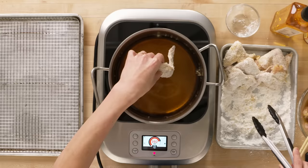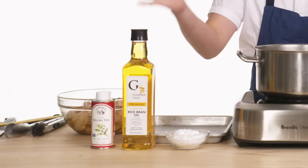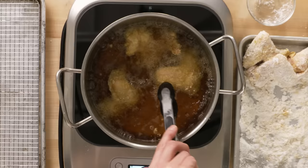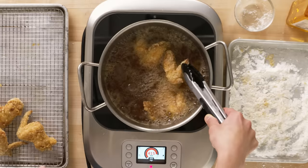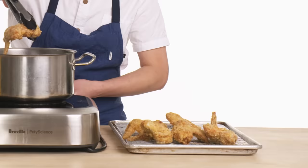Yuji twice fried his wings in a combination of flavorful sesame oil and rice bran oil. The first time is to cook the wings, and the second time at a higher temperature to dehydrate the starchy coating, impart golden brown colors from the Maillard reaction, and crisp the wings substantially. Wings are a fabulous party food for any gathering — next time you're in the mood to bake or fry the best wings, we hope you'll use some of these ideas from our three incredible chefs.